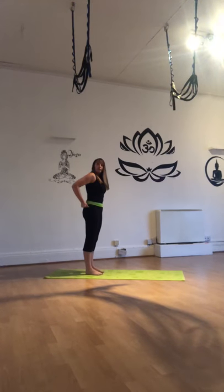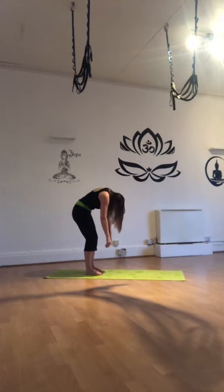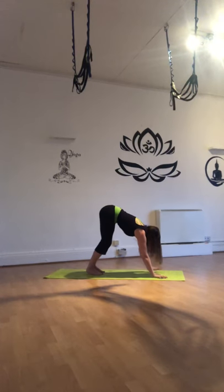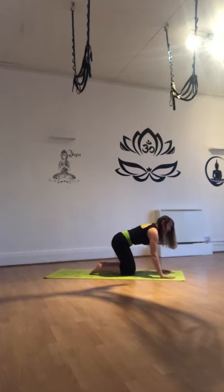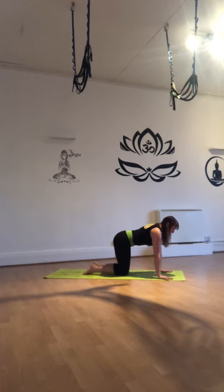I'm going to do one final roll down, breathing in. Exhale, nod the chin forwards, work your way gently down, and slowly walk your hands forwards, and come down onto all fours. So, from here, you want to have a neutral pelvis with a natural lumbar curve.